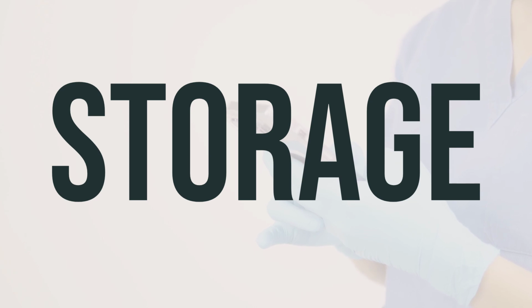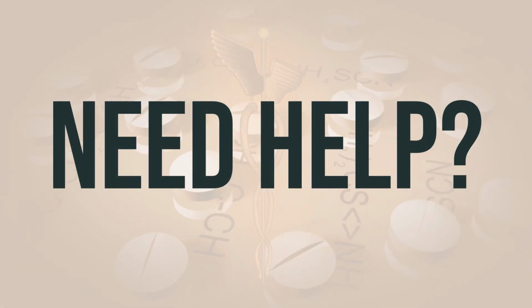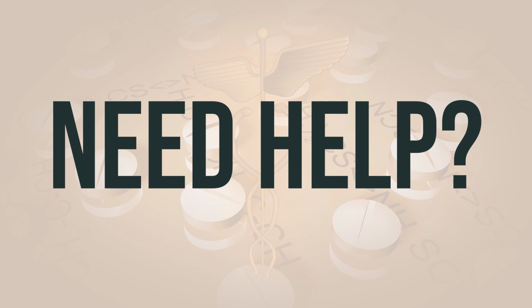Make sure to store this vaccine in the refrigerator, but be careful not to freeze it or expose it to light. And as with all medications, keep it out of reach of children and pets. When it comes to getting rid of any leftover or expired vaccine, don't flush it down the toilet or pour it down the drain. Instead, consult with your pharmacist or local waste disposal company for the proper way to dispose of it. If you need more help, call your doctor for medical advice.